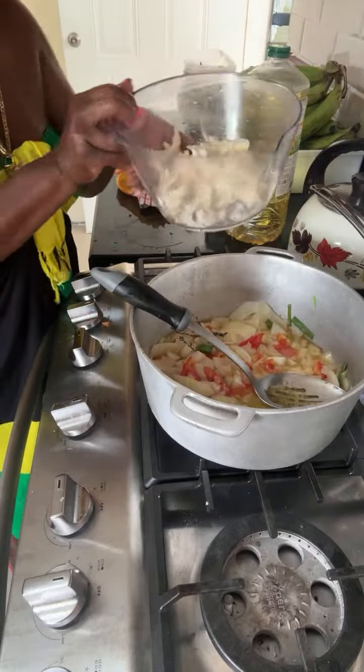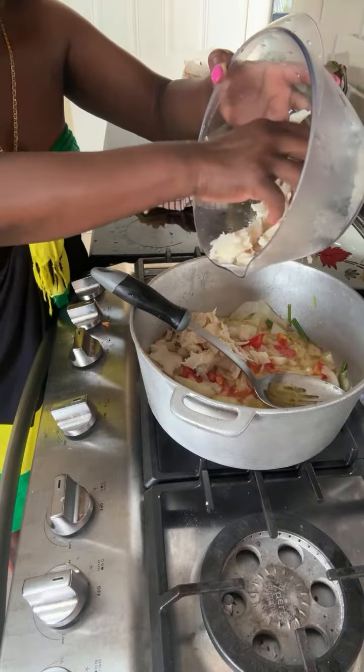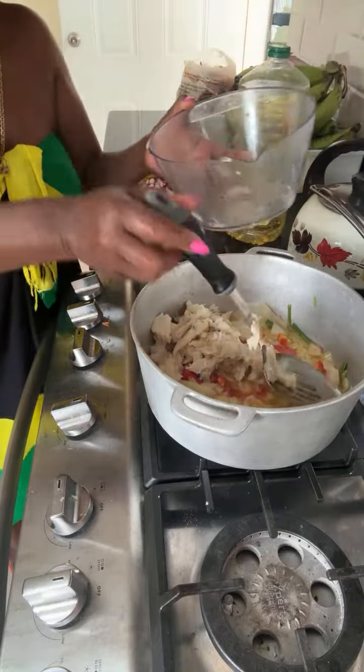So here is the codfish. You see that? It's already diced up, picked up, so it's not too small though. You know? So I'm frying that down. The ackee goes in last.